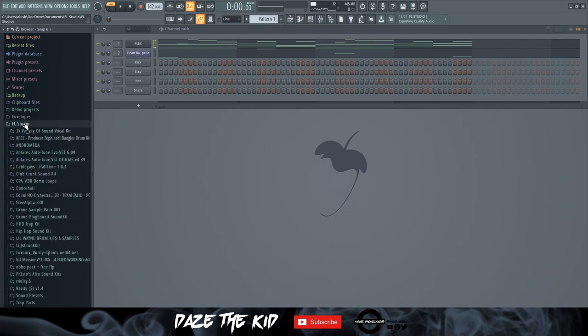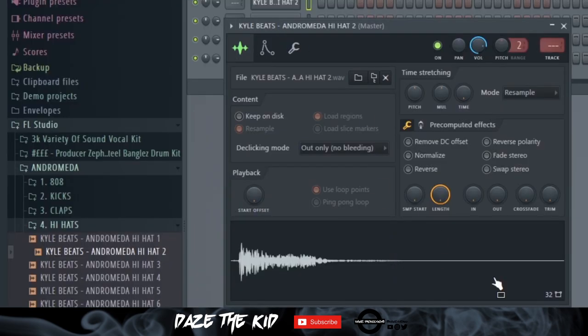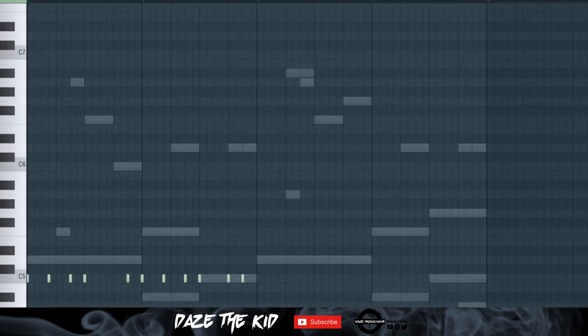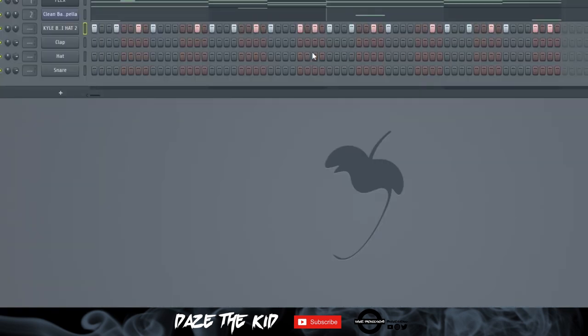And we're gonna find a nice hi-hat that we like. By the way, this is a Carl Beats hi-hat. It's from the Andromeda kit. It's nice, it's clean. And yeah, it's kind of this pattern. Some sauce if you want to quickly improve your workflow: if you see your hi-hat pattern here, you can just highlight it and then press Control B, and it just basically copies it across the whole thing.